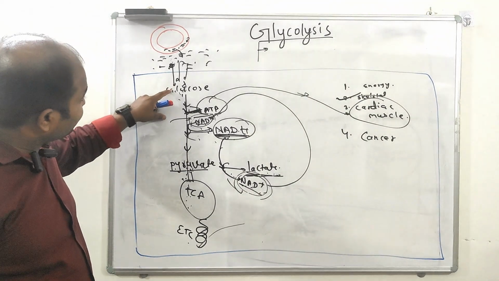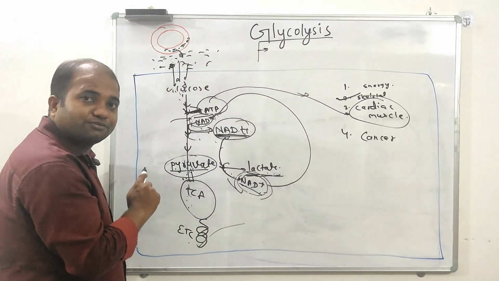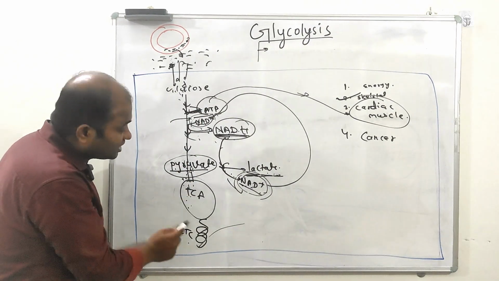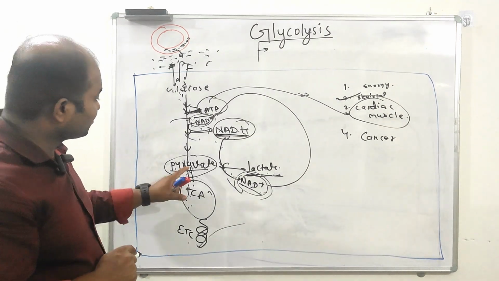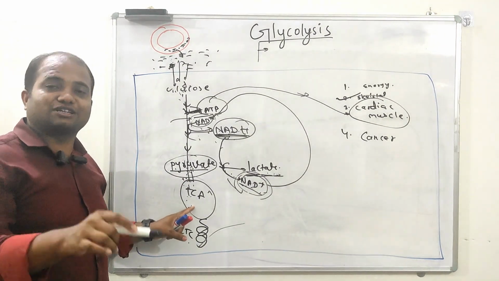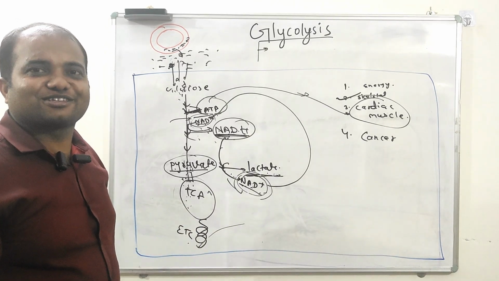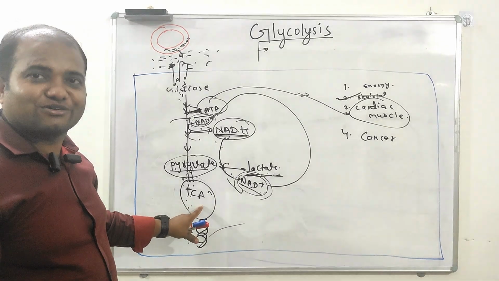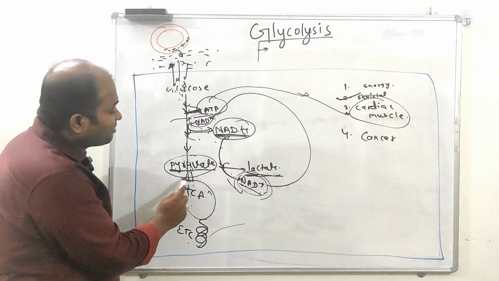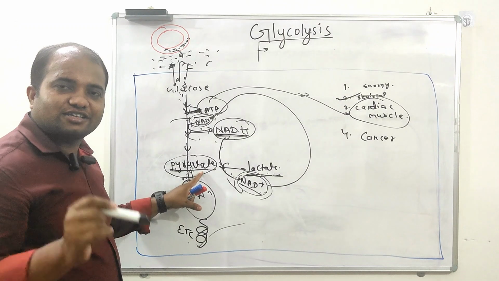So once the tumor cell converts glucose to pyruvate, that means more pyruvate will be found because the rate of glycolysis is more. But the rate of uptake of this pyruvate into the TCA cycle is less as compared to the rate of production. So the rate of glycolysis is more, but the rate of TCA cycle remains normal as compared to normal individuals, because the number of mitochondria remains the same, right? TCA occurs in mitochondria. So here the production of pyruvate is more, but the utilization of pyruvate in the TCA cycle is less. That means there will be accumulation of pyruvate inside the tumor cell.